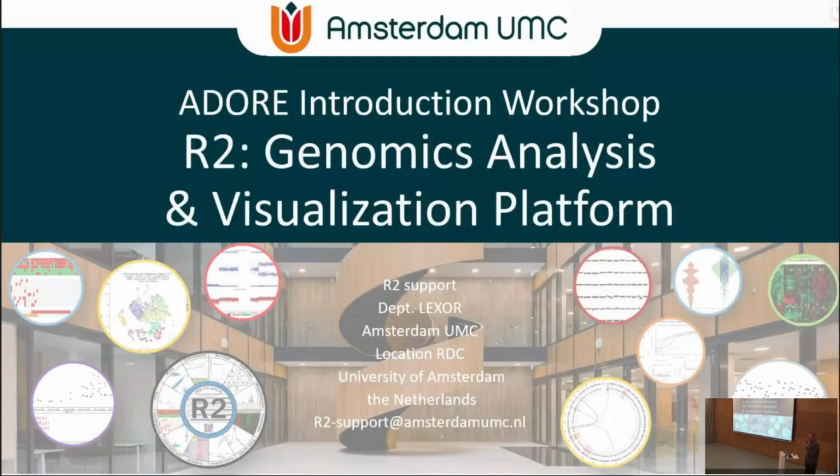My name is Jan Koster, and I'm heading a group of bioinformaticians in the LEXOR department who do all kinds of omics types analysis, mostly in cancer at this moment. And in this process, we've also developed a web-based platform called the R2 platform, which we basically support on the internet and where people can actually make use of this platform in their daily work.